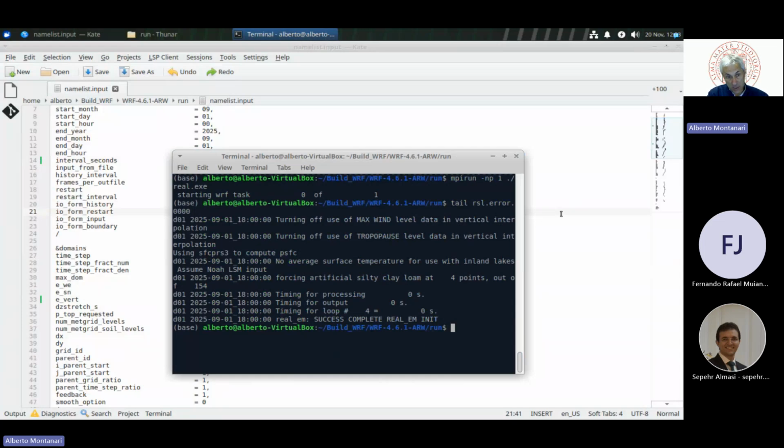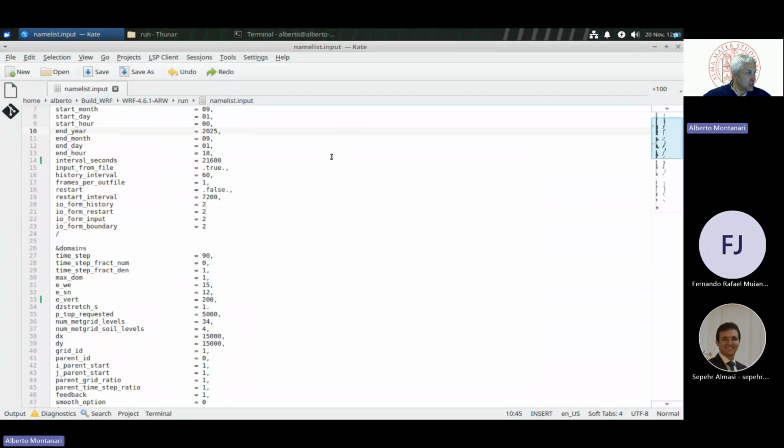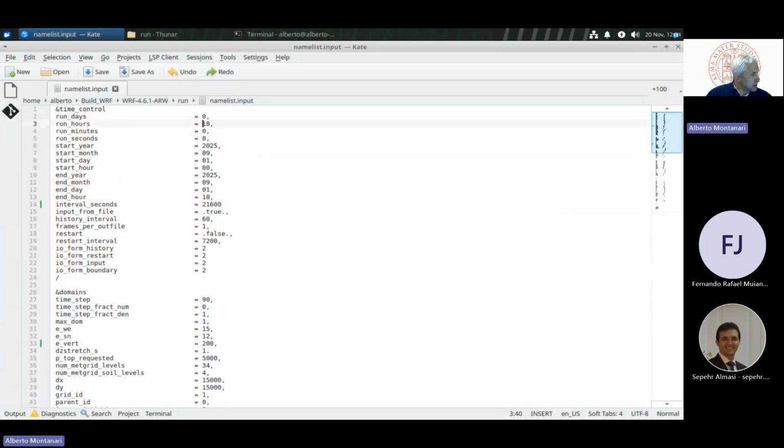The same for the simulation, the second program, the second executable, which, however, took like half an hour for this simulation. But you could try here, for instance, and let's try it, and then I leave you free. We could try to put only 2 hours, run hours 2, or let's say 1, okay?